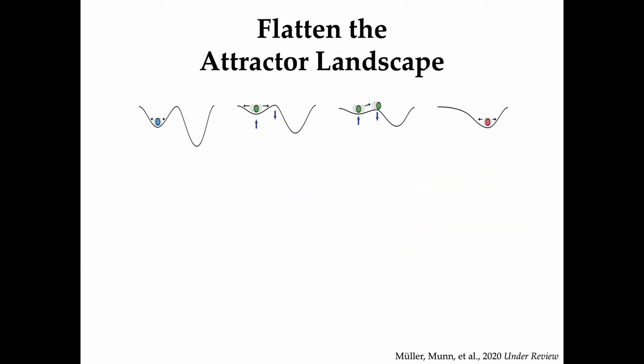Eli Muller, another really talented postdoc in my lab, was really interested in making contact with this notion of the attractor landscape. We find this a really intuitive and rich framework in which to view the idea of state-space dynamics. The idea is that you can envisage the particular brain state at a point in time as a ball sitting upon a topography, an attractor landscape, where the depth of the well that the ball is currently sitting in tells you something about the stability of the current state, whereas the flatness tells you about the ability for that ball to roll to a new state.